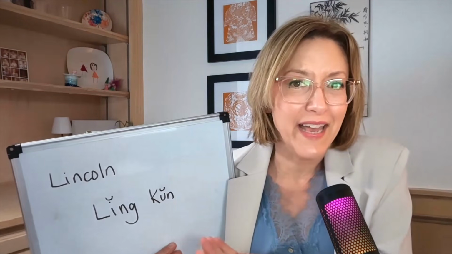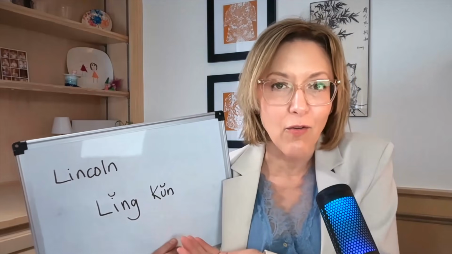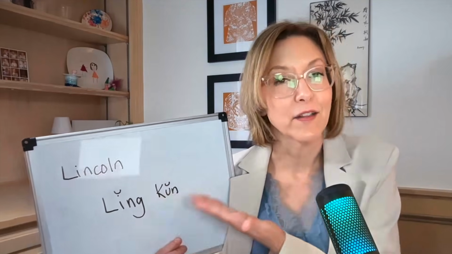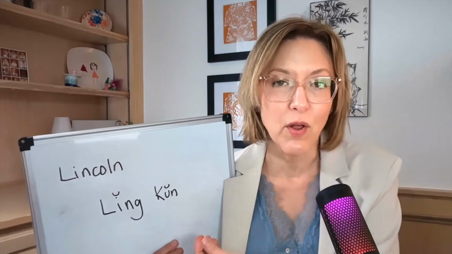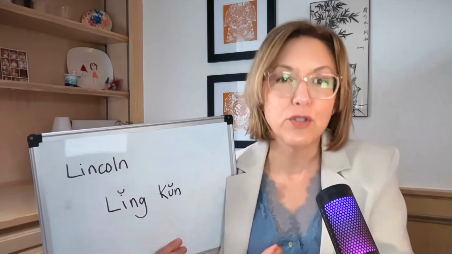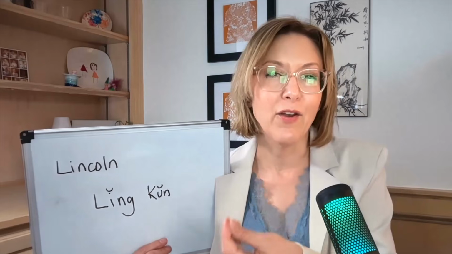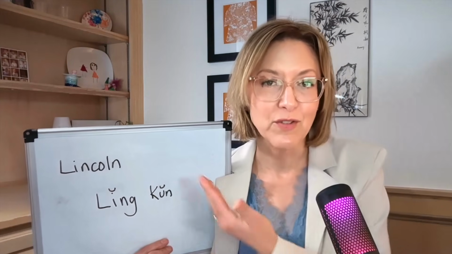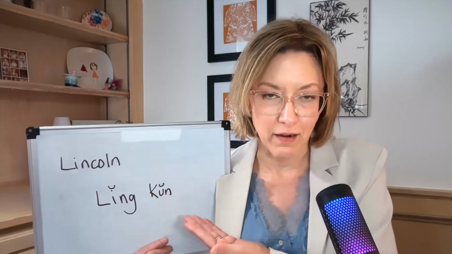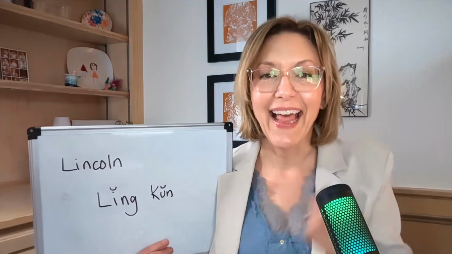Why are we saying a short U, a schwa, instead of saying an O? Because syllable number 2 is unstressed, and in an unstressed syllable, we are going to reduce the vowel and make it shorter and more relaxed and quicker and lower in pitch. So that O becomes a schwa. All right, let's give it a try.